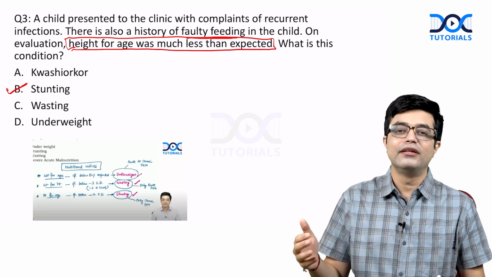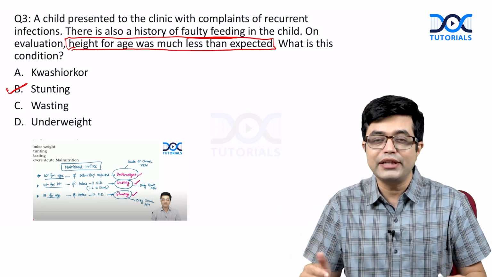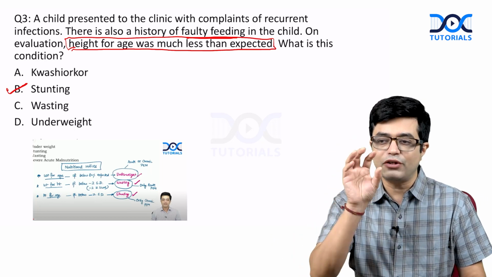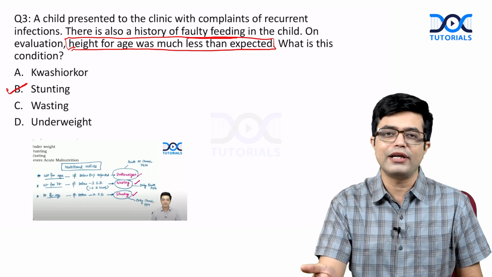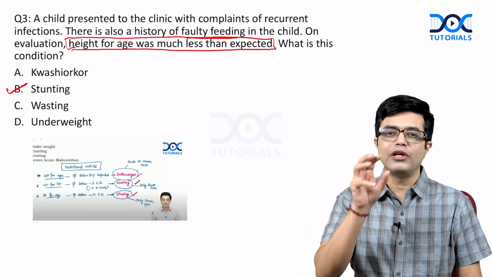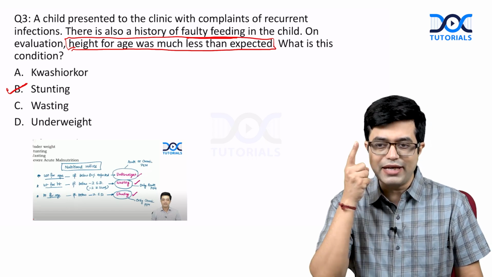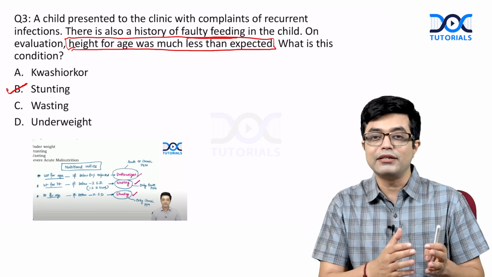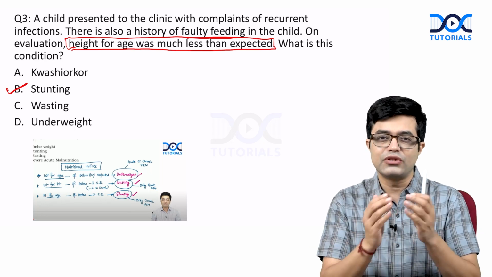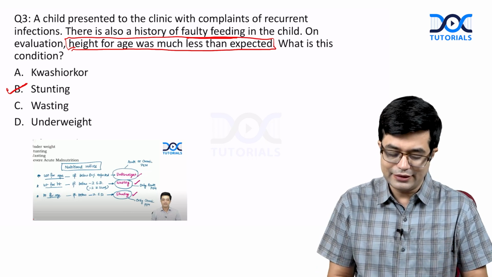I'm not claiming that whatever I discussed came in the exam. Nothing like that. What I am trying to say is that in the FMG exam, if a topic is important, it has a high likelihood of getting repeated. So if you are an FMG aspirant, focus on previous year questions plus understanding them and making concepts in them. Simple one-liners are not going to work anymore. Build concepts so that even if the question changes, you are still in a position to mark it correctly. So the answer to this question is C, that is stunting.